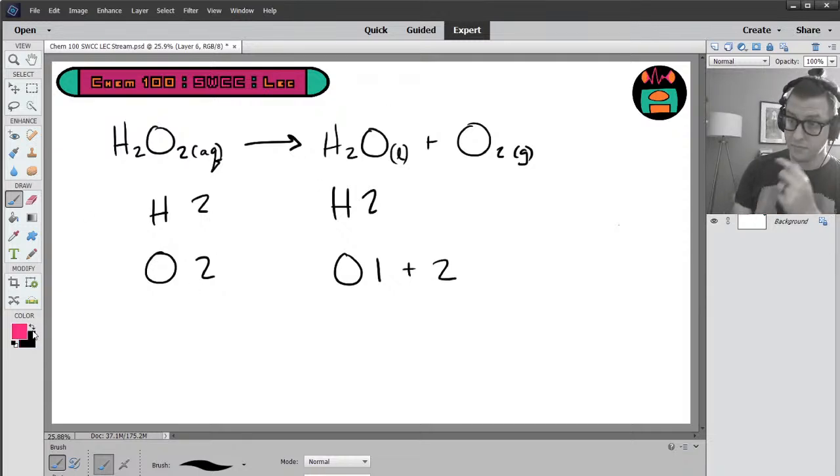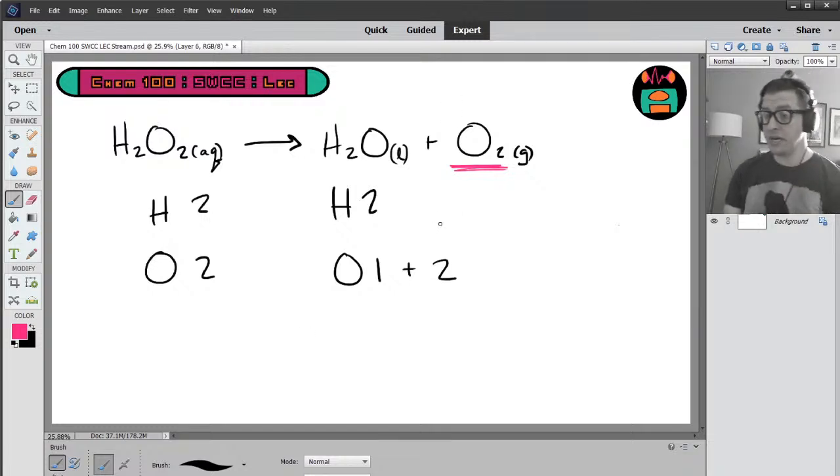And this is where this problem's a little different. You'll notice we have just oxygen by itself on one side of the reaction, in this case the product side. Now, here's the deal. We have the opportunity to multiply oxygen, to just change the oxygen count by itself, all right? We can multiply oxygen by some number, which I'm going to call n.